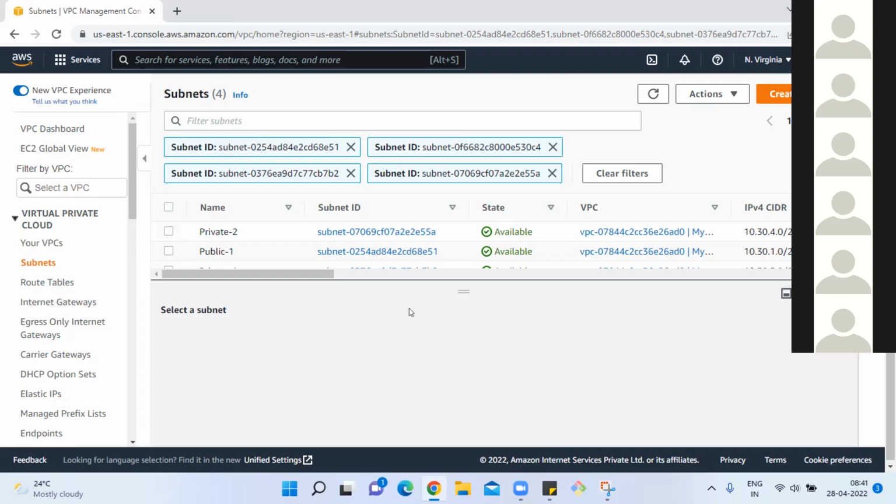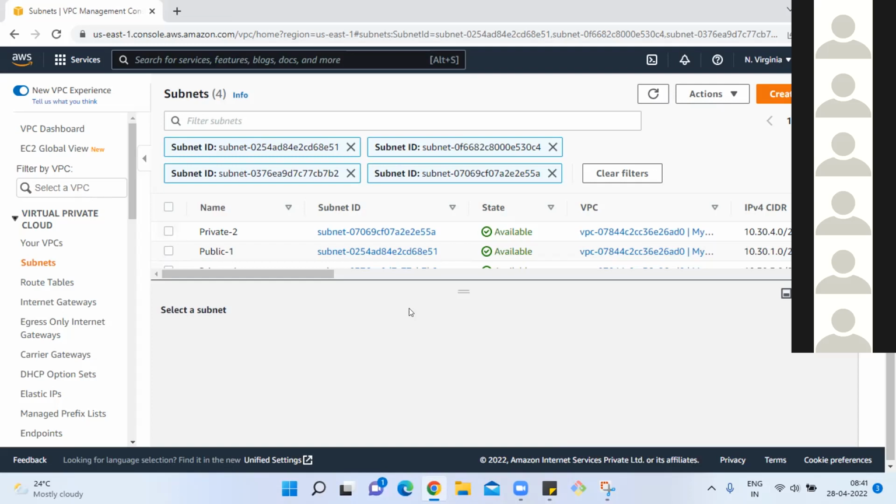I will create an instance in public 1, with a public IP address. If I create an instance in that public one subnet, will I be able to connect to that instance from my Git Bash? Some said we cannot, some said yes, we can. Different answers. Okay, cool, no problem. Why can't we connect to that instance from my Git Bash?